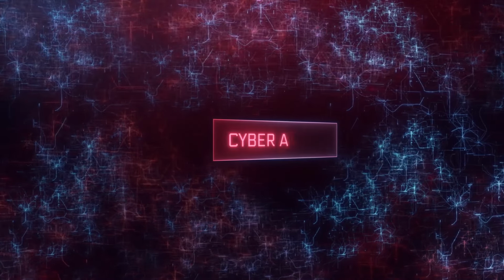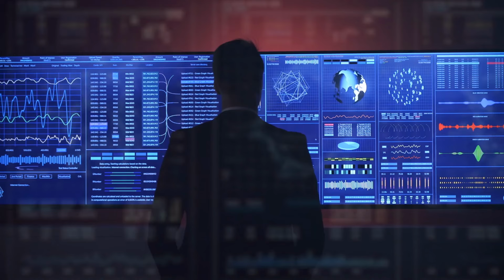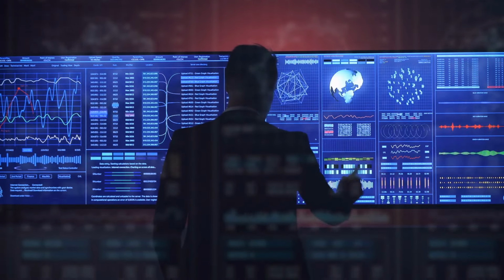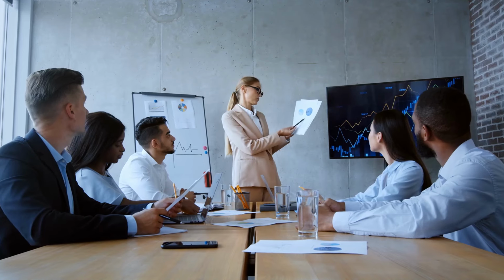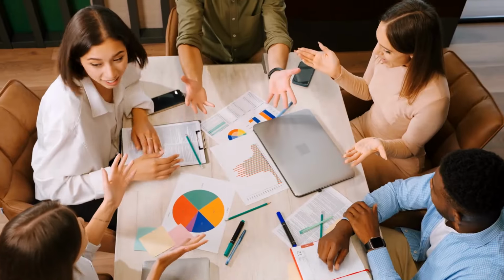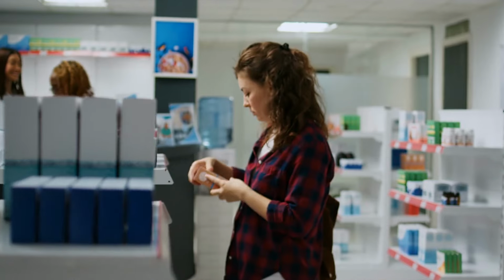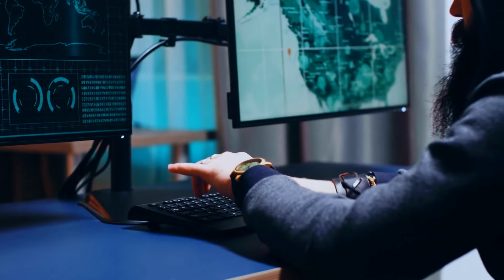Cyber attacks come in many forms like malware, phishing, denial of service attacks, and more. These attacks can lead to serious consequences like data theft or loss, financial fraud, and reputational damage. No organization is immune to the risk of a cyber attack. Whether large enterprise or small business, healthcare provider, or retail store, maintaining strong cybersecurity is critical in today's digital landscape.